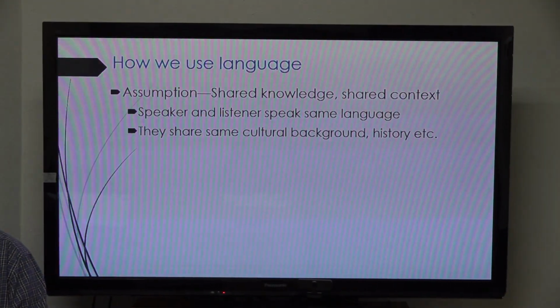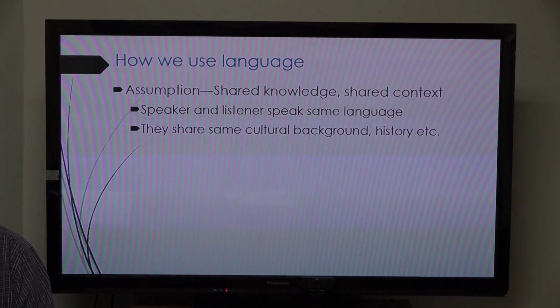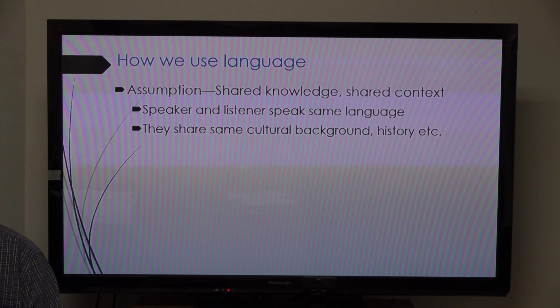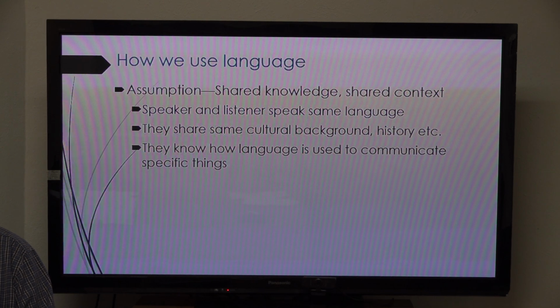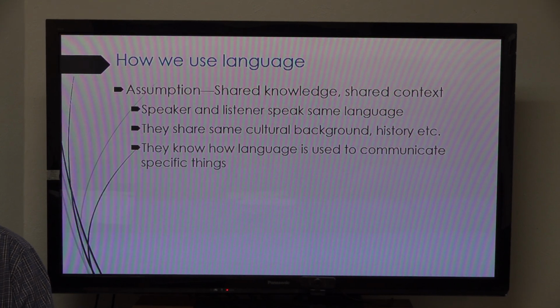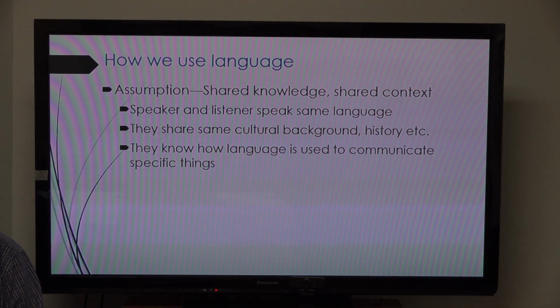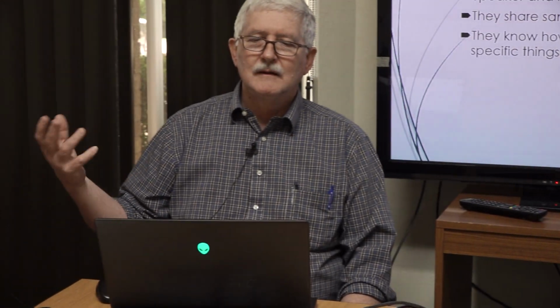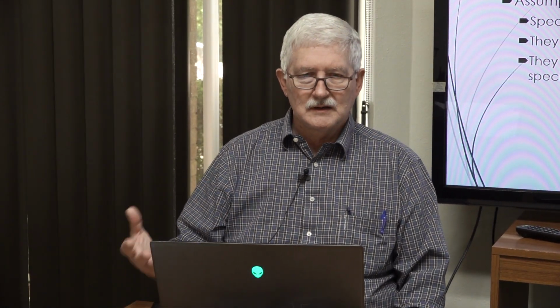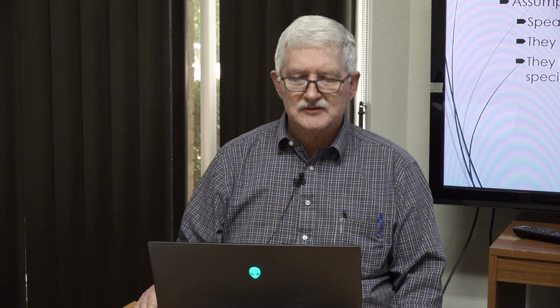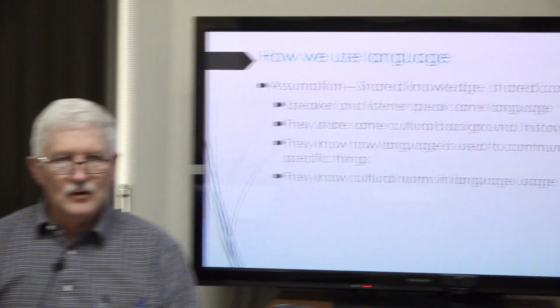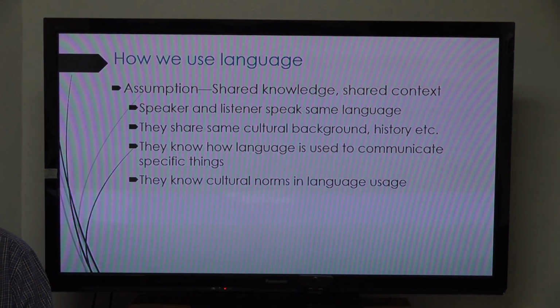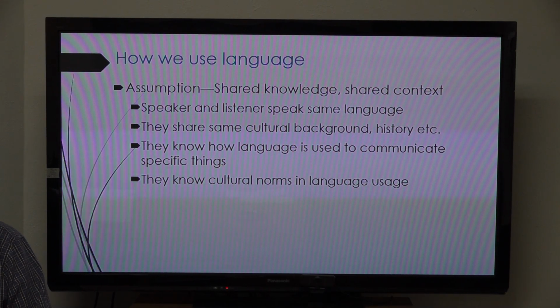Another thing is that they share the same cultural background. They share the same history. And that shared knowledge is kind of in the background when they're communicating. They know the same language, and they know how to communicate specific things with the language. All these things might seem obvious, but we need to air them out so that we have this common ground and common framework from which to build. They know the cultural norms in language. They know what is appropriate in one context and what is not appropriate in another context.